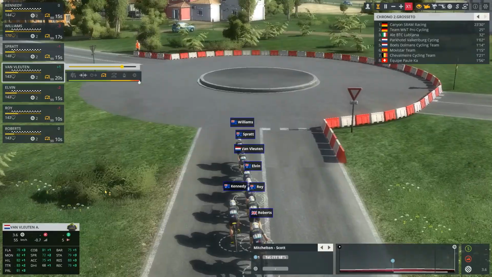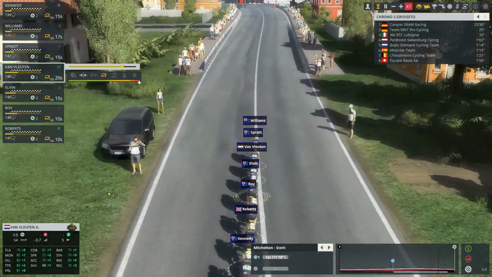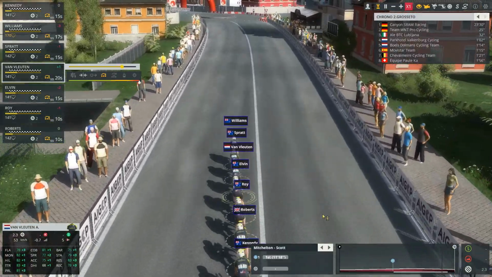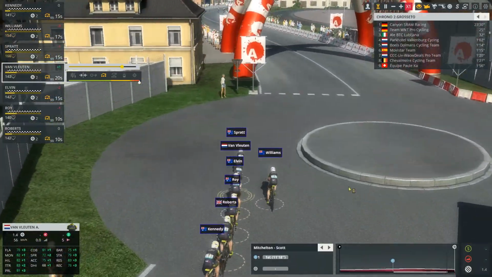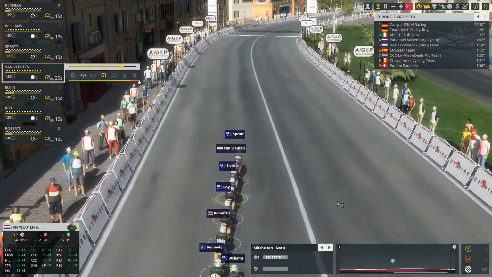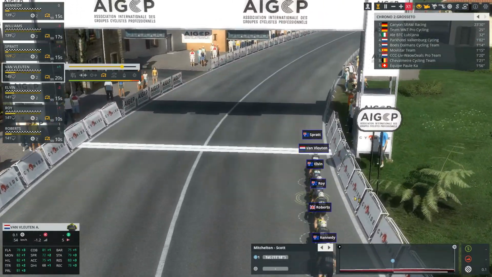I knew we had a couple good time trialists, but Canyon SRAM, Trek Segafredo is also a very good time trialing team. They haven't started yet, I don't think, so they might have a shot at coming along later and beating us, but anything in like the top 5 I would be pretty happy with. I think that would set us up nicely.